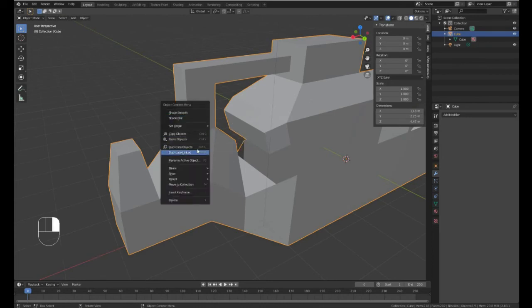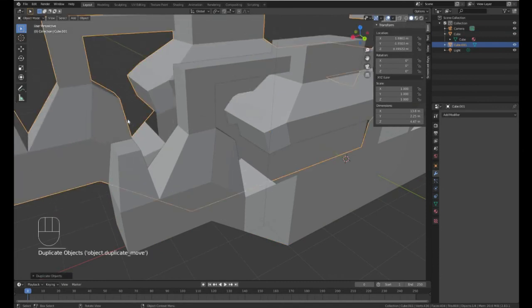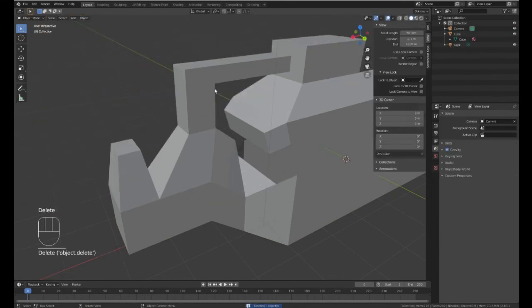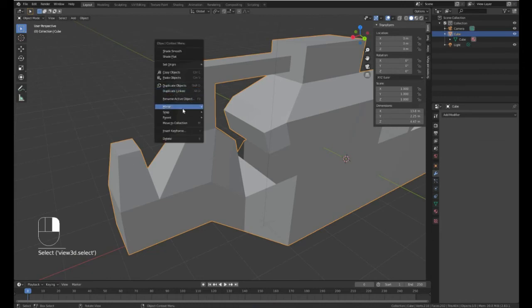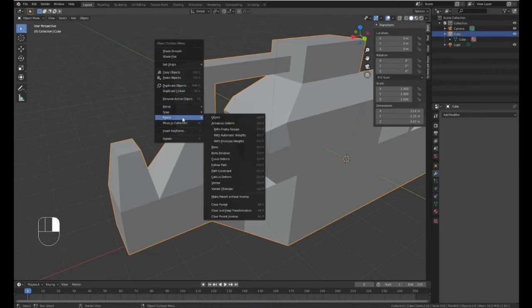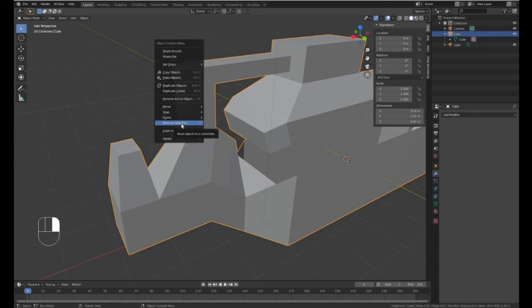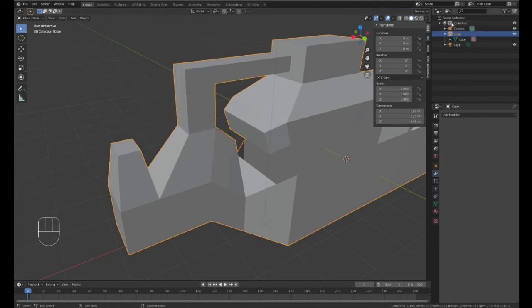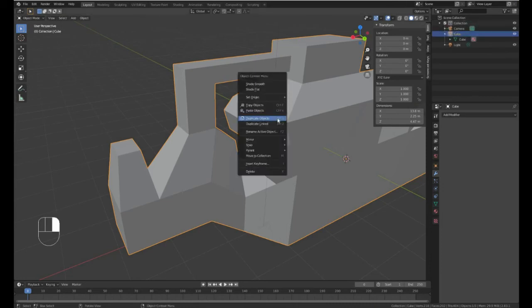Can copy and paste, duplicate, which is Shift D, which we've I think done before. Rename, mirroring, parenting from one to another. Move to collection, collections being sort of layer groupings that we can have in here, and a range of different options.